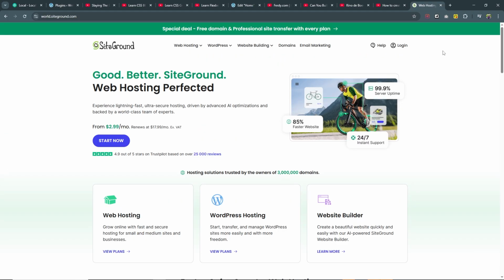Once you're done building your website, I do recommend that you host your website on something like SiteGround or Hostinger. You can host the website on other free services, but if you choose something like SiteGround, then you're getting close to the exact thing that you would be doing for a real client.